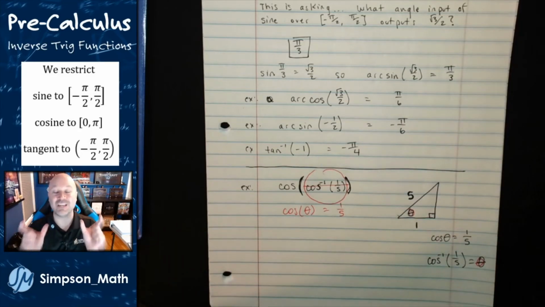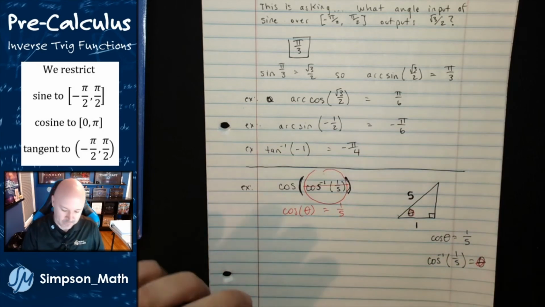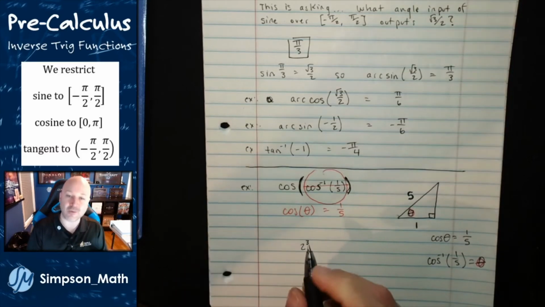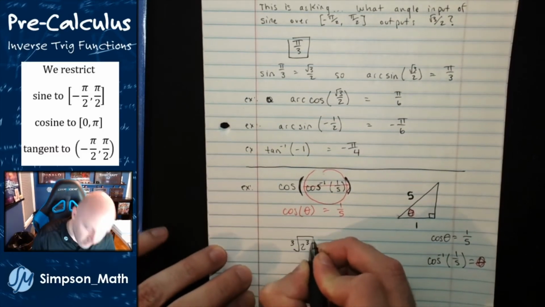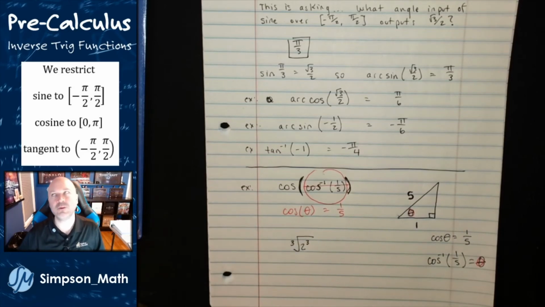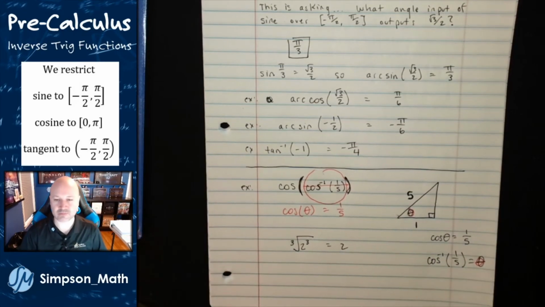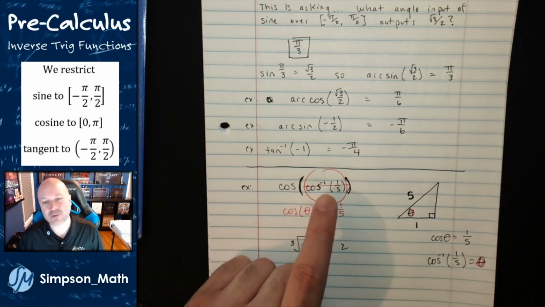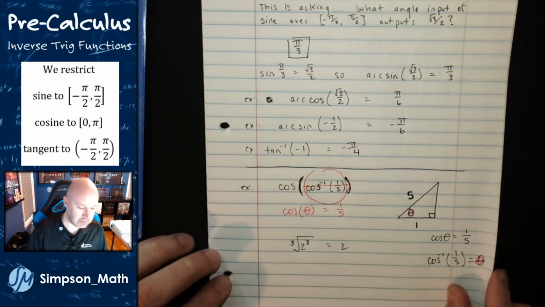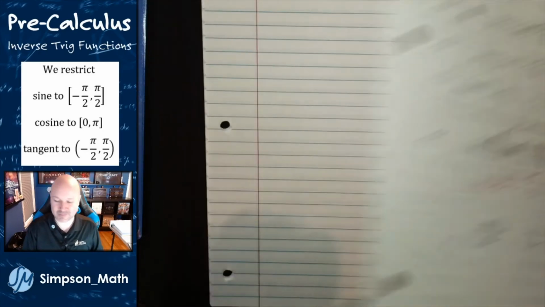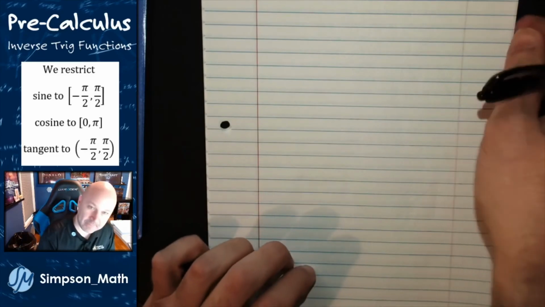Oh, yeah, okay. This should make some sense. Cosine and arccosine are just inverse like operations. They undo each other. So if I said, what is 2 cubed? Oh, and by the way, I then want you to cube root it. Well, 2 cubed is 8, and the cube root of 8 is 2. You just get back what you started with. That makes sense. So cosine of arccosine of 1/5 should give me that 1/5. Yeah, should. All right. I'm going to come back to this, though. So I'll hang on to that.